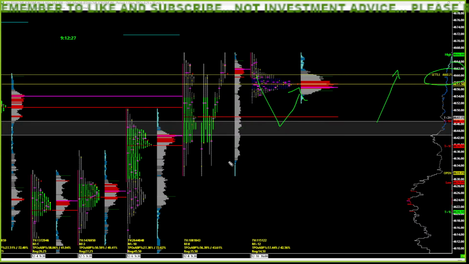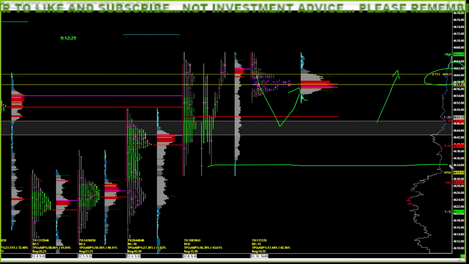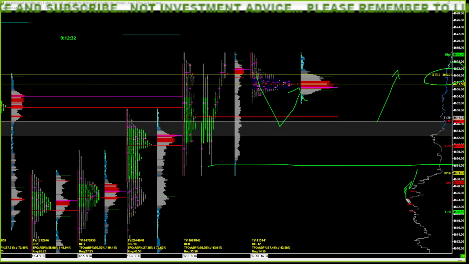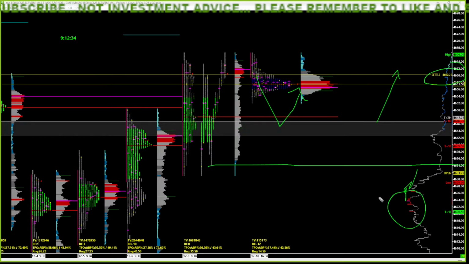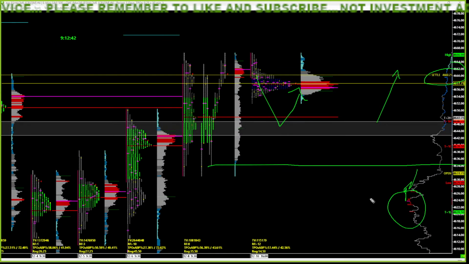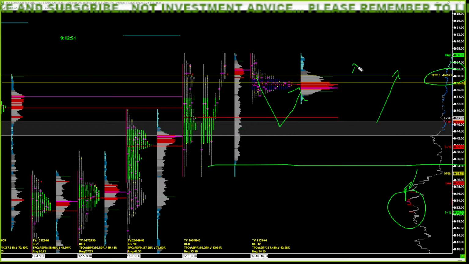And you definitely know that below this level here, it starts to look for acceptance, and then the rotation back down to that 46.25, 46.20 area is most likely going to happen. So that gives you a little bit of space there, right? And then as the market gets back above this settle, it really starts to get more bullish.